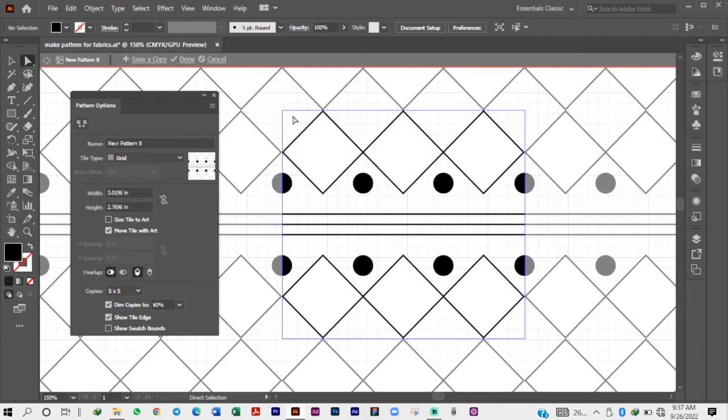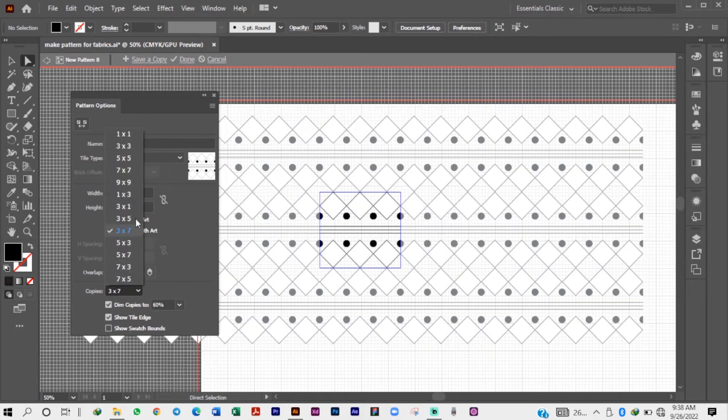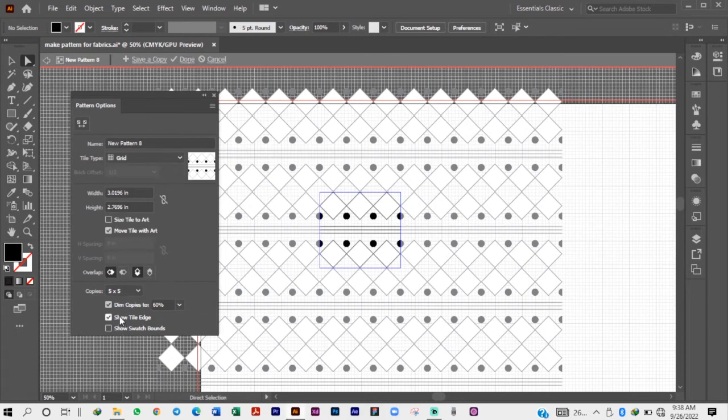So basically whatever you have in this dialog box would always repeat, touching each other, right? If we now want to give that space, maybe it's not a connected pattern, we can obviously use the width and height to make an adjustment to how large this dialog box is. Copies is the amount of copies that we can see here, which doesn't really affect anything, because whatever shape you draw, however large it is, it would always continue to replicate, right? So I think that's basically all that we need to focus on here.